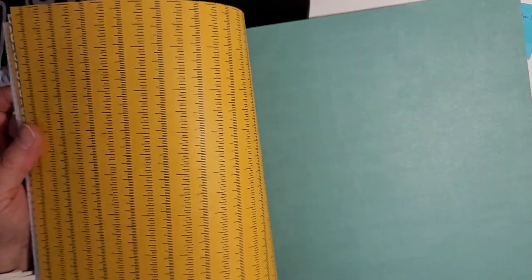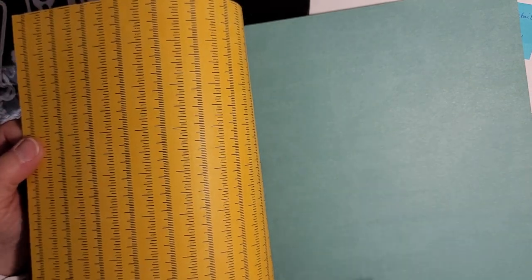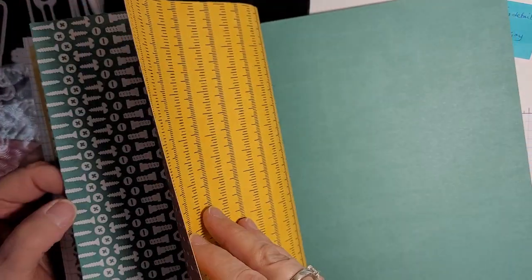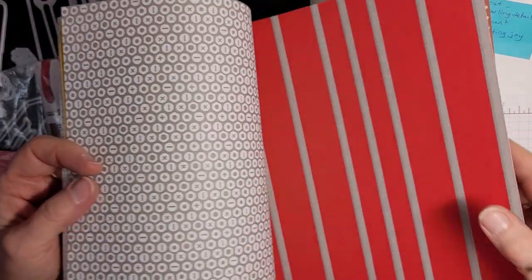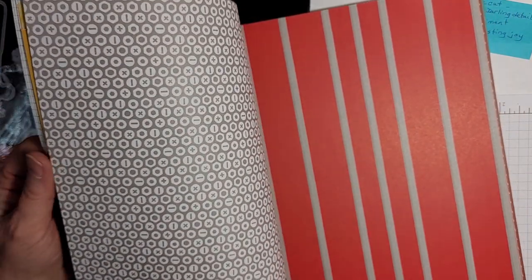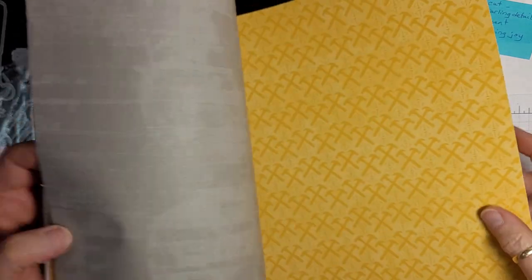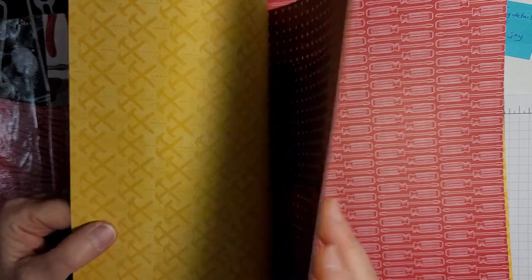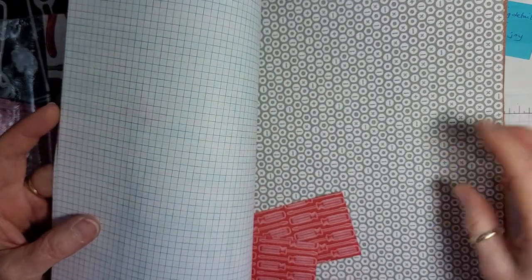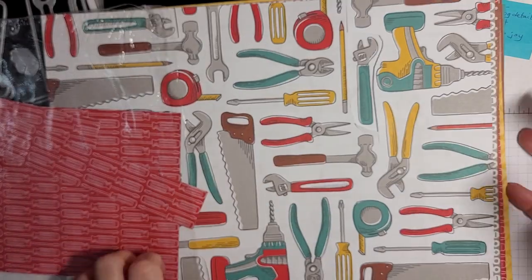This side has a ruler. Of course, every carpenter or woodworker has a ruler. I even have a ruler on my desk. And here we have nuts and bolts. And more nuts and bolts, but the top view, and a beautiful gray background if you want to use that. More rulers and hammers and nails, and then a grid, you know, for when you sketch things out.